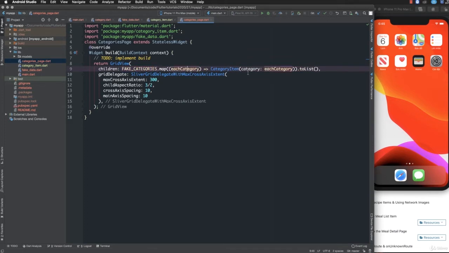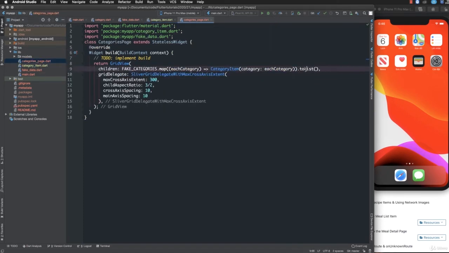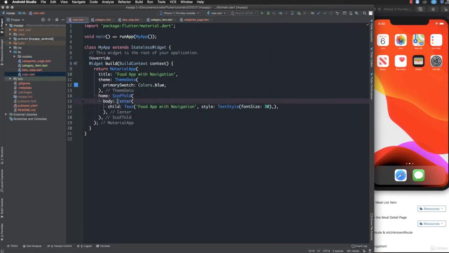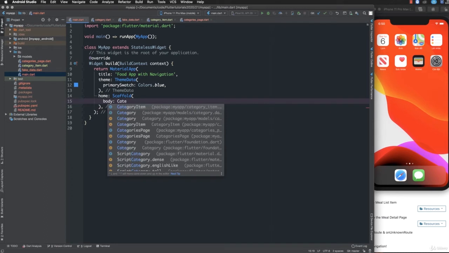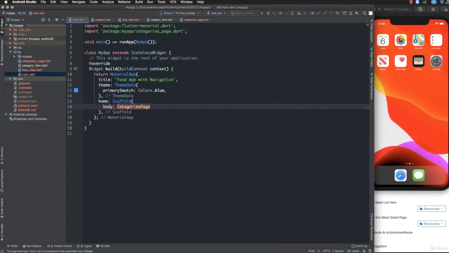So the category.map, and we have a function for each category, and the return is a new type. Here in this screen I set the body to the category page, or the list of category.